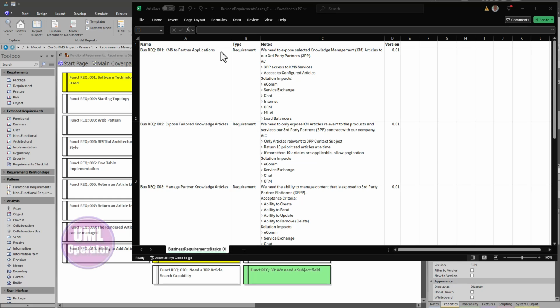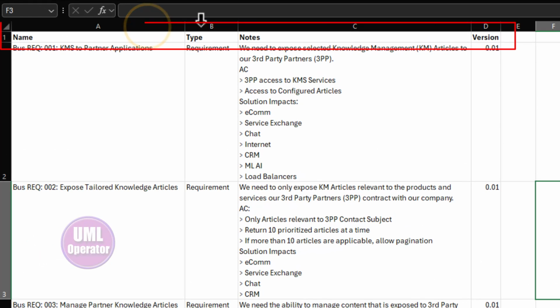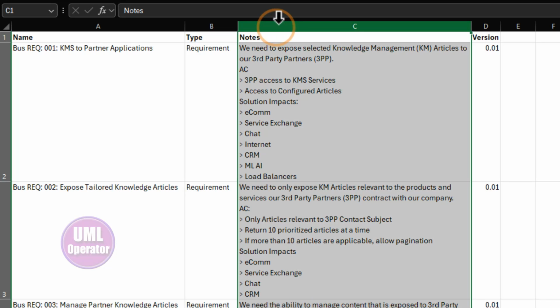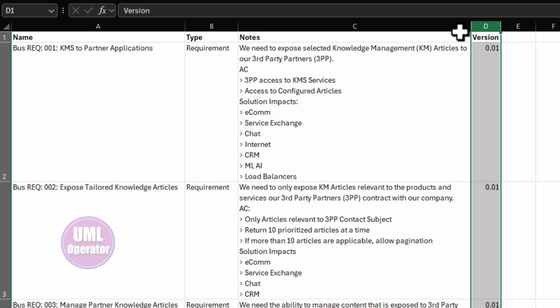In this case, you see a name column, you see a type column. This is requirement as the type. Could be business requirement, could be any other type that the source has called it, could be description or notes that further expand on what the data is, could be a version, and could be a lot more.